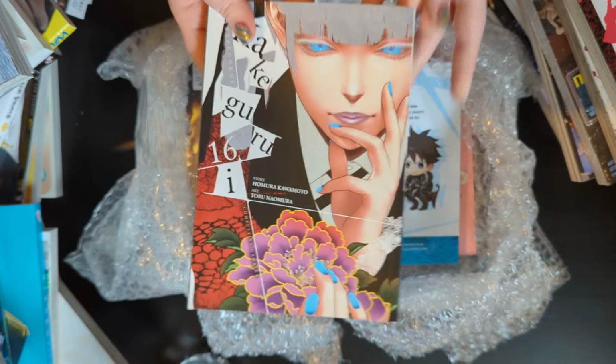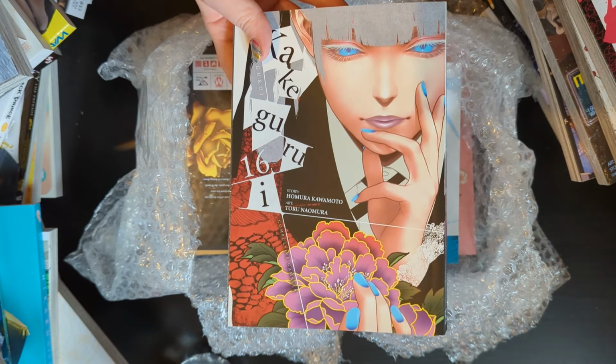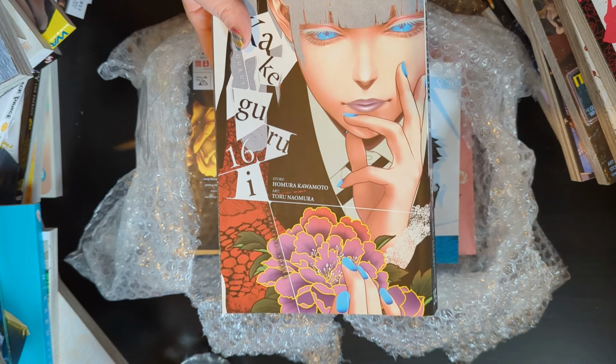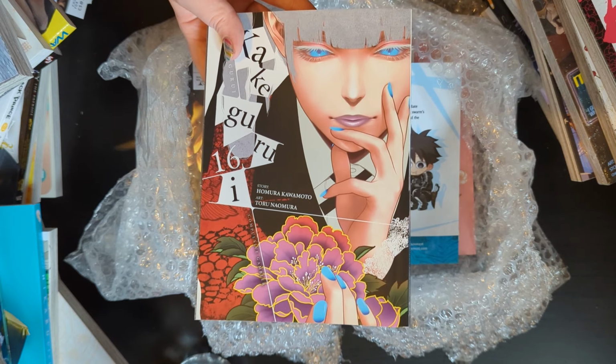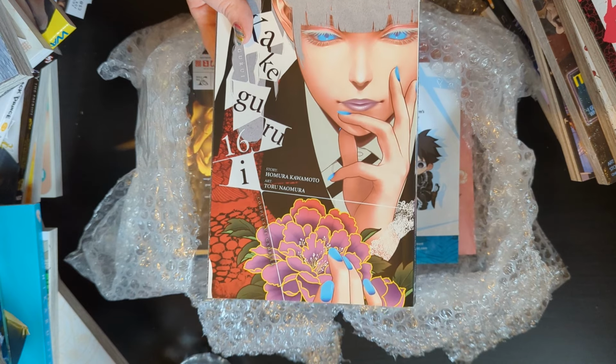Kakegurui 16. Really enjoy Kakegurui. I love the games they play, and I love the explanations of the games they play, even though they make no damn sense half the time, and also some of them are crazy, like, oh, we've just built this whole building for one game. That level of insanity, I love it.